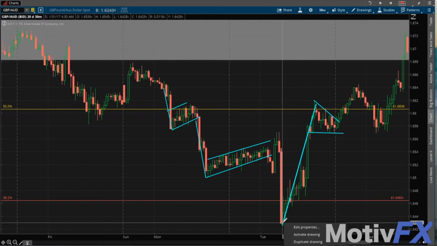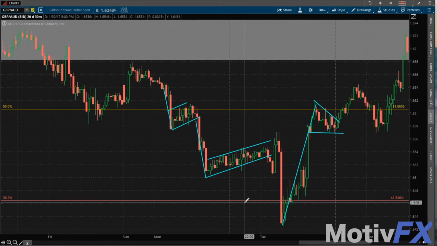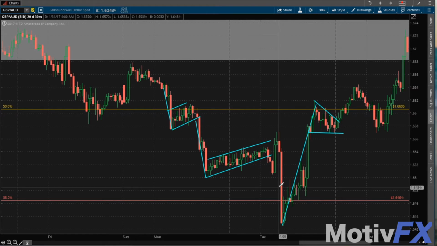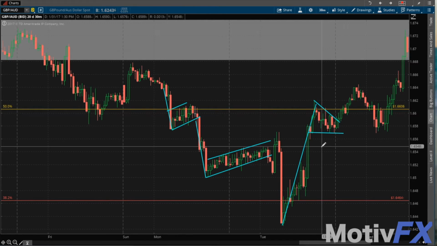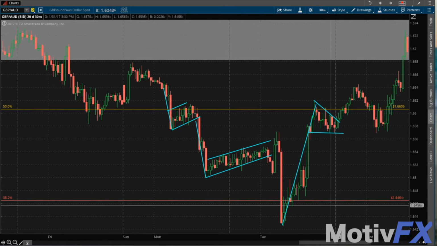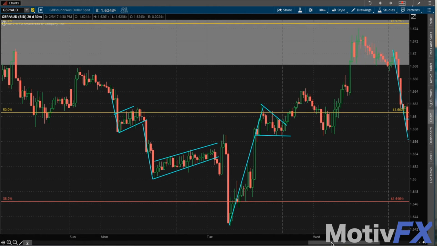Now, the reason I drew a flag back up into the high here was because this is a level that you'll see a lot of retracements back up into structure. Okay, and so if you notice, we see the market come back up in, you see another flag scenario, and then you see us come back up into the 61.8 here, and then again, the market just really starts to range. But you guys get it. Flags come in all shapes and sizes.